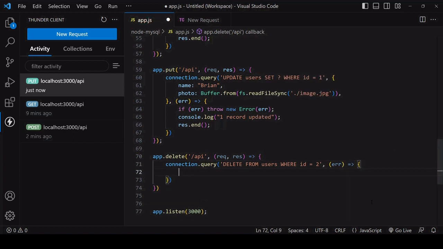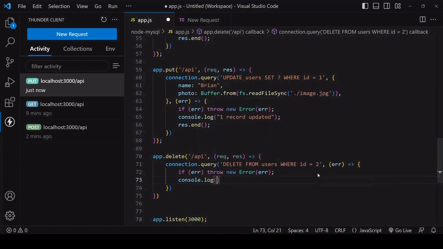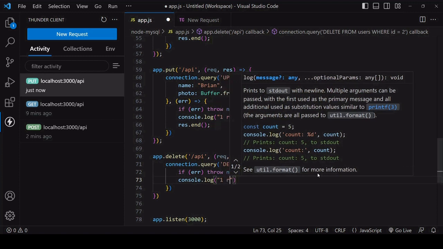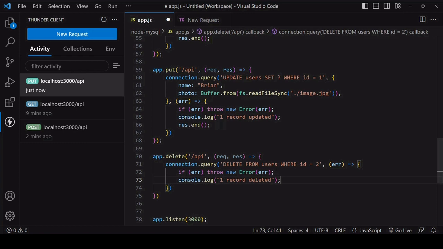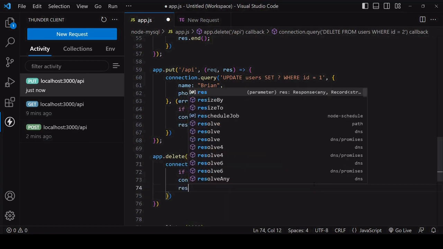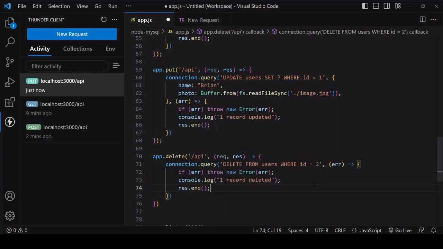And it's fairly straightforward with a delete query because we're not posting any data, and we're also not retrieving data from the database. So all we need to do is check for the error and then end the request.